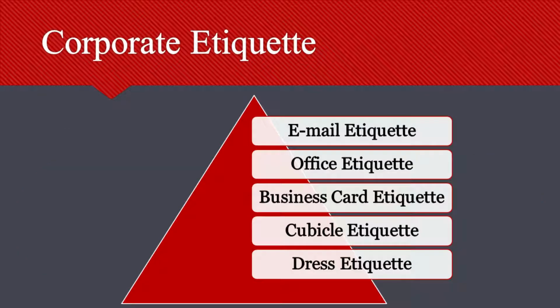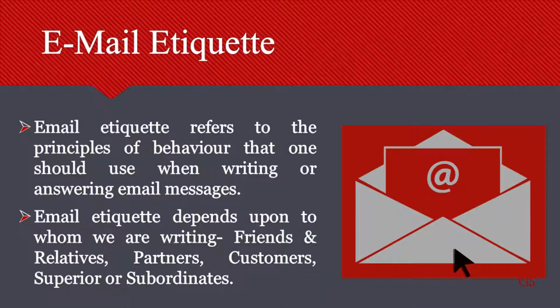The types of corporate etiquettes: email etiquette, office etiquette, business card etiquette, cubicle etiquette, dress etiquette. Email etiquette refers to the principles of behavior that one should use when writing or answering email messages. Email etiquette depends upon to whom we are writing: friends and relatives, partners, customers, superiors or subordinates.